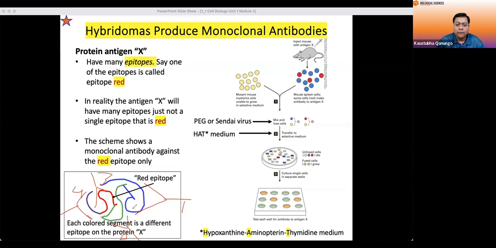Why? Because all of them have different amino acid sequences. Their folds and three-dimensional structure are not the same. All these 4 epitopes differ in their three-dimensional structure, and you have a corresponding, exactly matching groove on the antibody arms to fit them exactly. So you have 1, 2, 3, and 4.